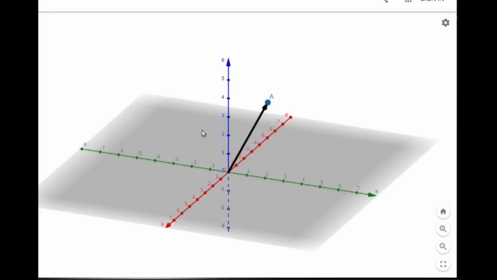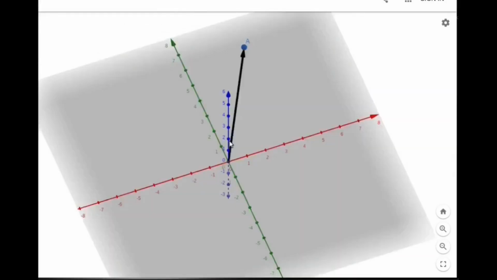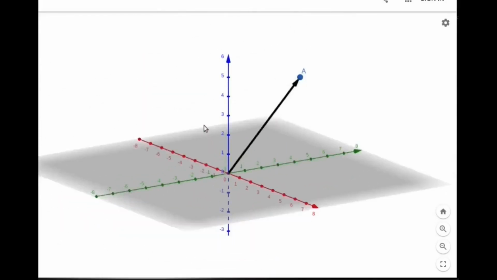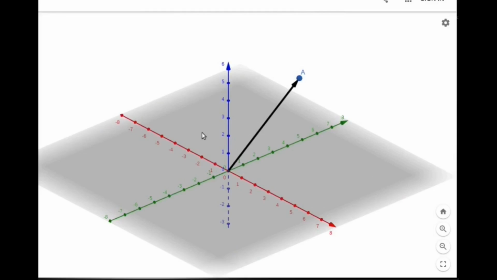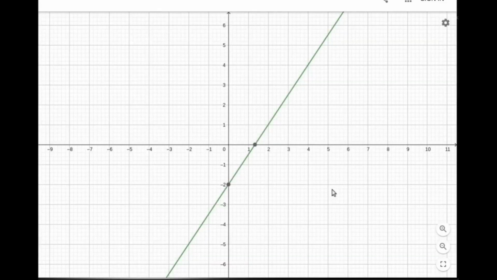And here's the vector associated with that point. It goes from 0, 0, 0 to A. So there we are, a vector and a point. Now once again, we could produce anything that we wanted in 3 dimensions by identifying which points are involved. In 2 dimensions, we were interested in describing lines. We had a number of equations for those lines. We will redefine lines and explain them in terms of vectors.